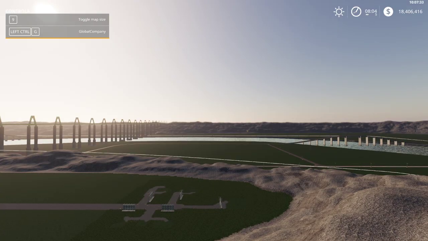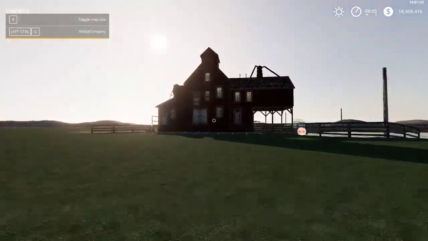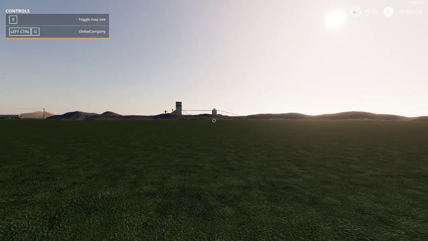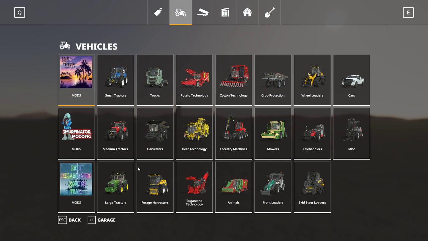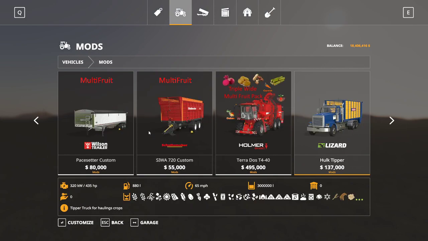So let's come back. Let me get rid of this map. So let's come back up here. So let's come back over here. Let's grab our, let's try this again. I want to make sure these boats are going to spawn properly before we make this area look nice.